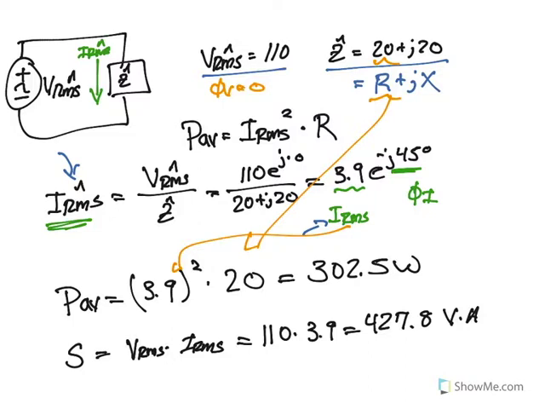If we were to ask how efficient this is, like what is the power factor? The power factor is the average power over the apparent power. And this is at about 0.707. So this is 70% efficient in terms of a power factor. This is actually a rather poor power factor. You generally want to be about 95%.